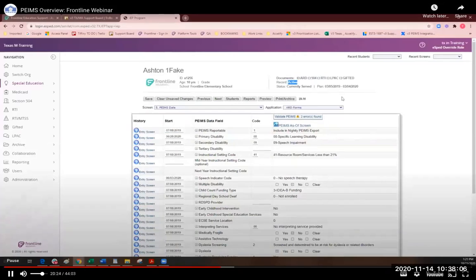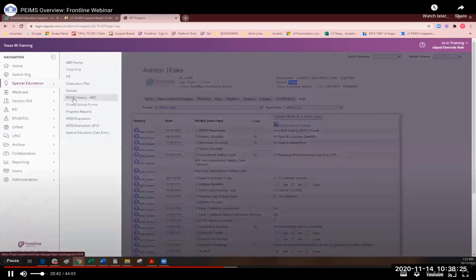You can go nuts. But if it's an active file, the system looks at it as a done, legal art. It's not going to let you change stuff, okay? So how do we do this? Well, most of your users can't. They're going to have to come to an administrator. Most administrators, well, all administrators should have access to this PEIMS history art.